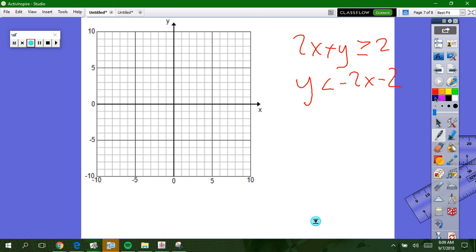Okay, I'm going to work on the top one first, which I'm going to do in the blue. Okay, 2x plus y is greater than or equal to 2. So I think I could graph that using my intercepts, my x-intercept being 1. Does everybody see that? My y-intercept being 2. Very good. X-intercept 1, y-intercept 2. So basically it's going down 2 over 1. So I can follow that if I wanted to be a little bit better.